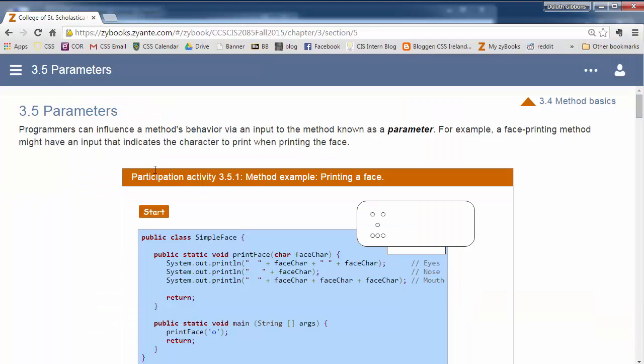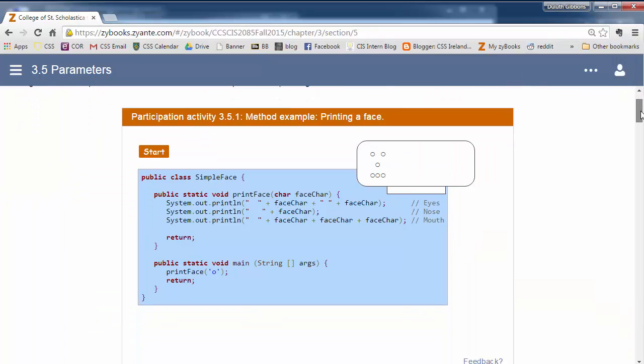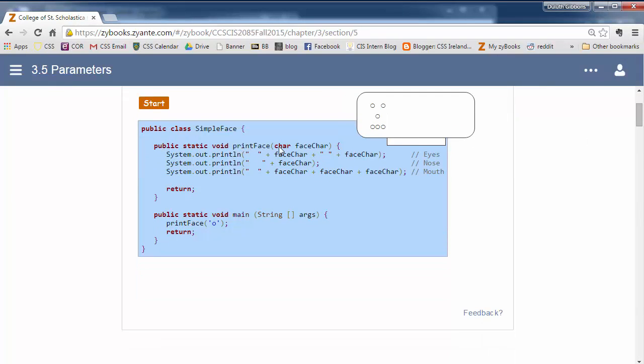So here's a version of print face that does that. We say print face, and inside the parentheses we declare a variable. This is called a parameter. Similar to before, we have the type of the variable, char, and then the name of the variable.